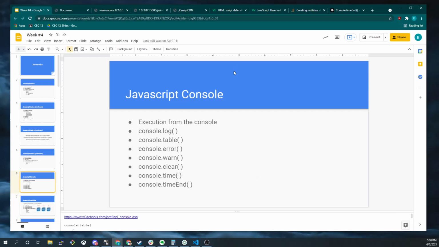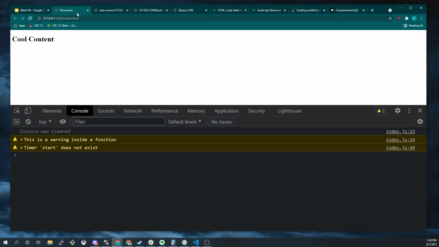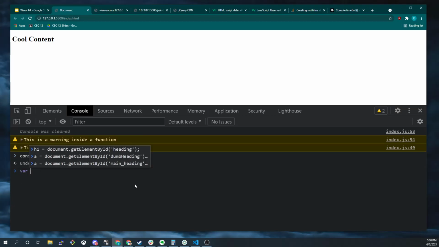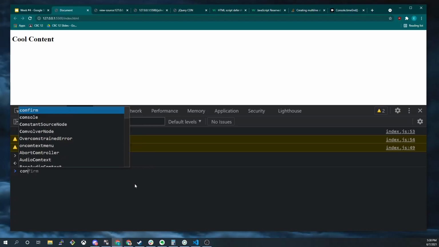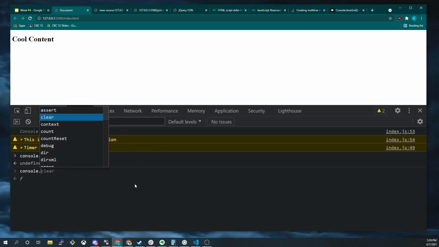All right, I don't want to spend too much time on this, but all of those console values, let's try it in here. Time. Just like with all the other ones, it's an object. It has a bunch of different properties on it.